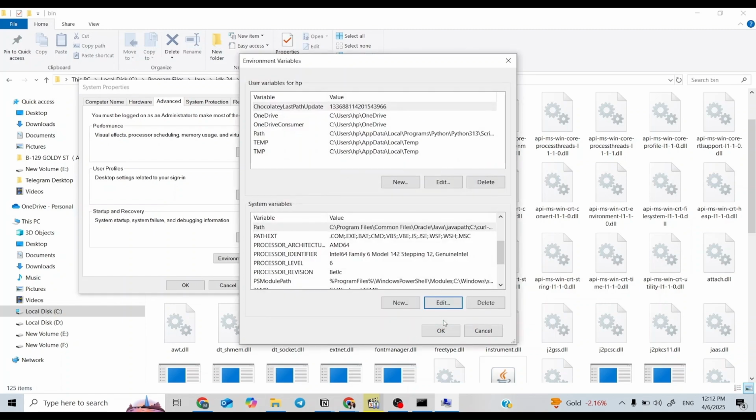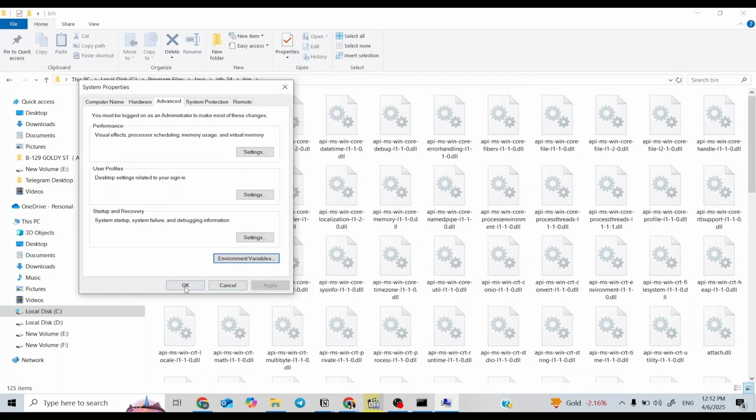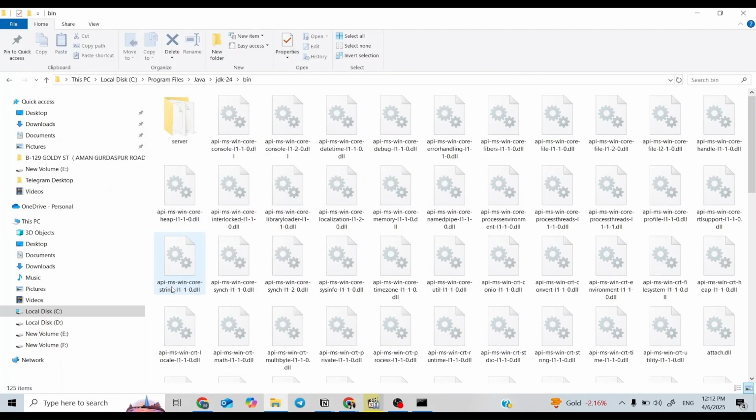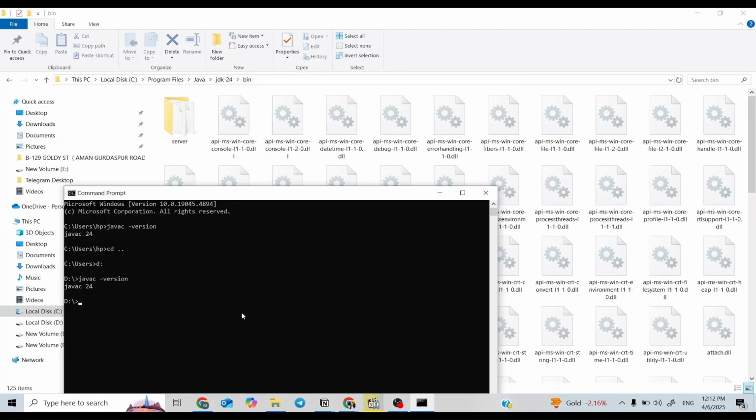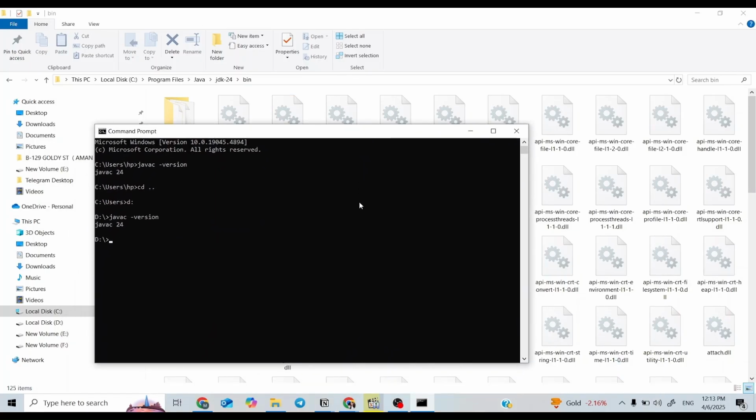Now you can also run the javac command from anywhere, and it will run. Now we have the whole environment for compiling and running our Java program set up.